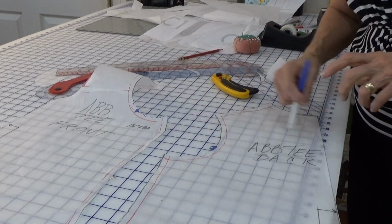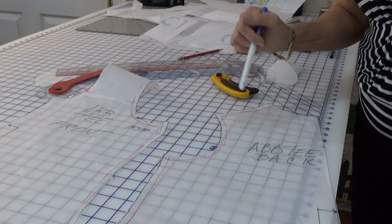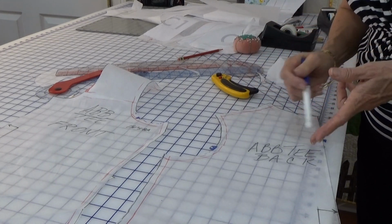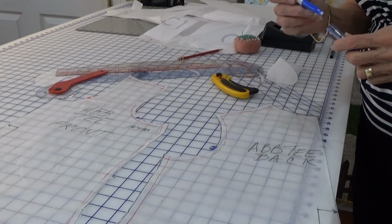Okay, so that's the double notch. Double notch says, I am the back. Single notch says, I am the front. Your sleeve is going to have a double notch and a single notch. And the only way you will know if you're putting your sleeve in right is if you have single notches together and double notches together. All right, let's talk about sleeves.